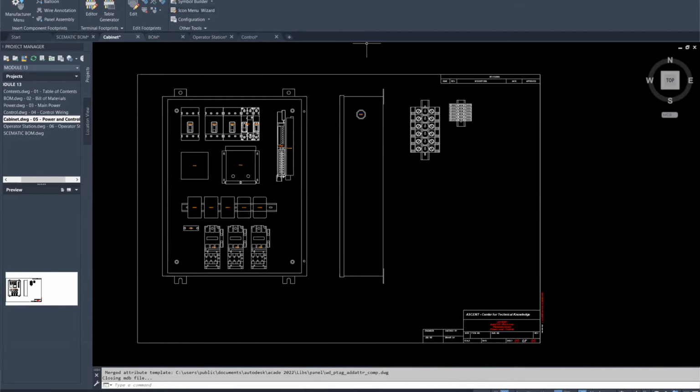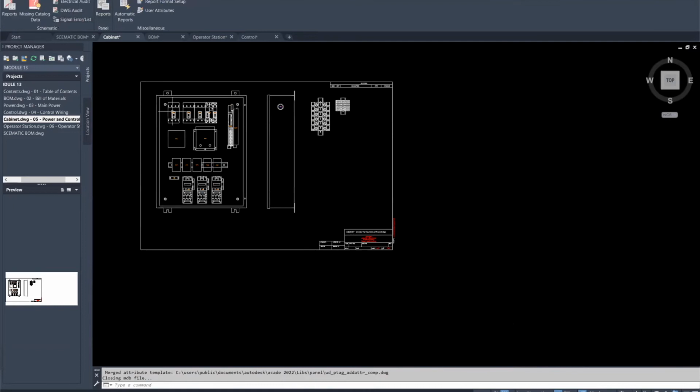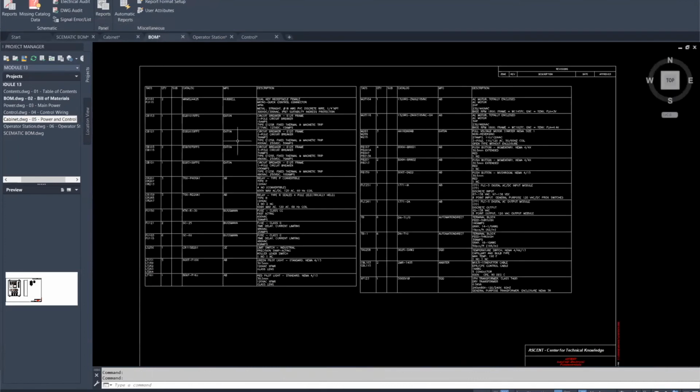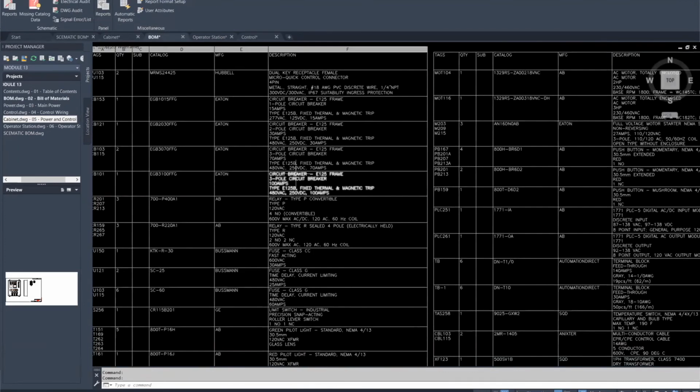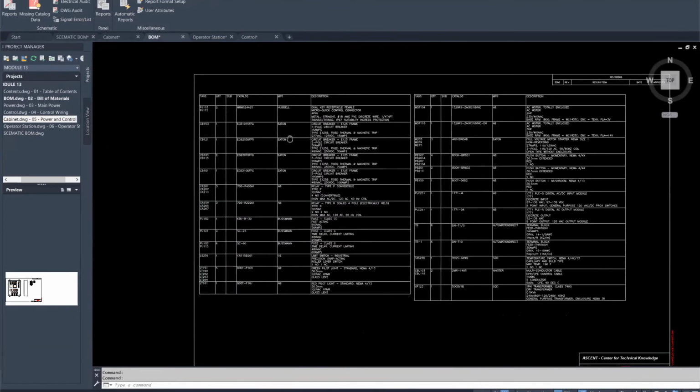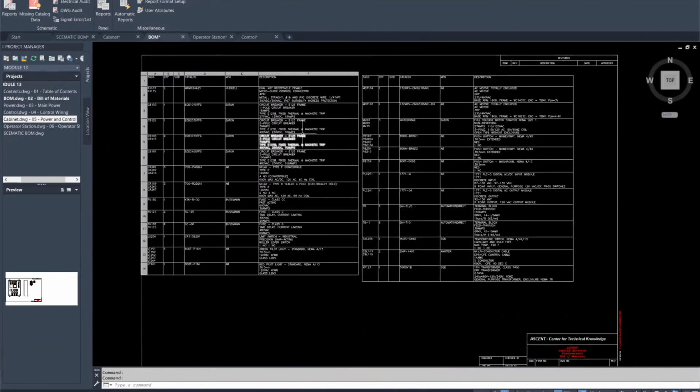Then the third type of thing you get out of AutoCAD is the reports. Just one type of report: report drawing of bill of materials. Bill of materials is the most common type of report, but you can also do things like, as I said before, wire to wire reports, wire numbering reports, output reports to wire labels. So then you have up there the report panel, and this is the same type of thing.